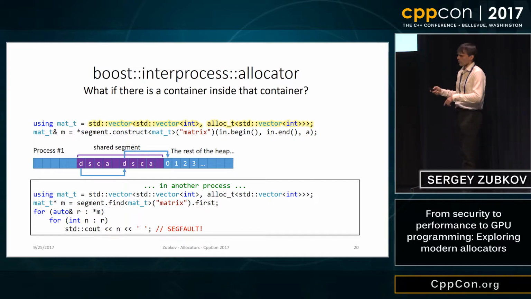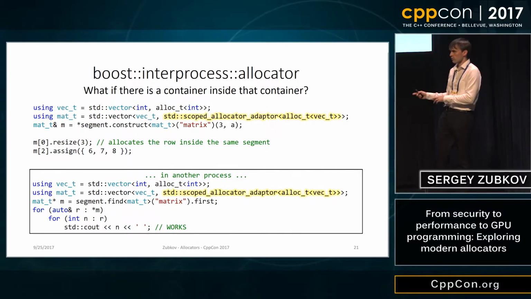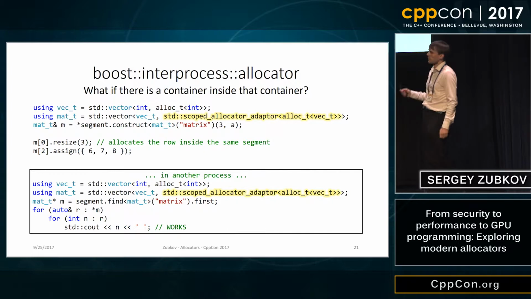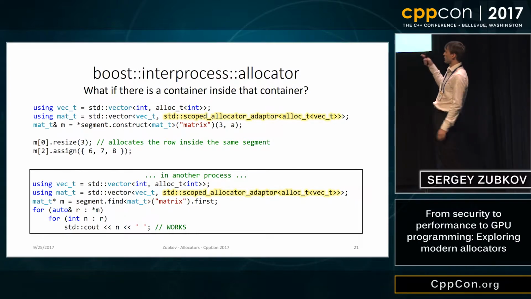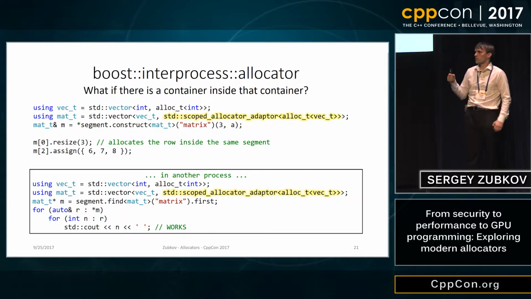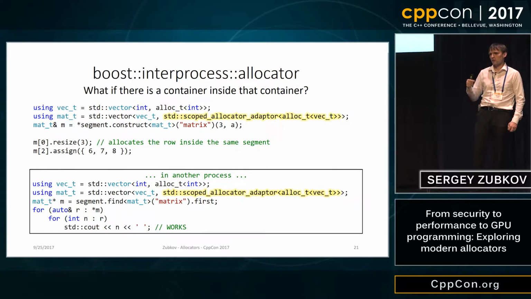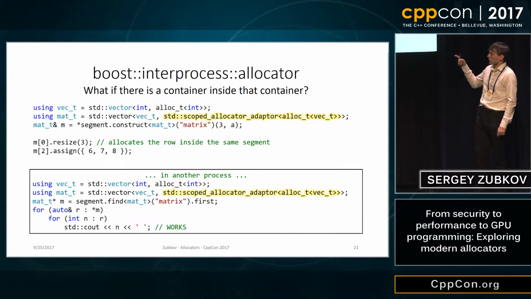The solution for that: Boost actually has its own solution which predates C++11, but as of C++11, not 17, but 11, we have scoped allocator adapter. I really wish it were available when I had to use this, but scoped allocator adapter does exactly what I want to do here. It takes the constructor argument I pass to the outer container, and then forwards the constructor argument to the nested containers recursively forever. So if I have a vector of vectors, of vectors, of maps, of strings, all of them will be constructed with the same constructor argument that I passed to the outer container.